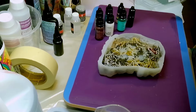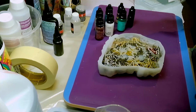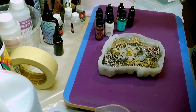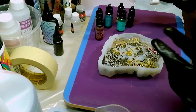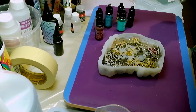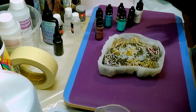No, I'm not. What I want to do is pour some resin in, do little droplets of the alcohol ink, and then put more resin over top of it. One of the things I wanted to do was take some of this Mix Snow Cap by Tim Holtz Ranger and drop it on some of the gray, and I held back. You should be very proud of me about that, because I was so tempted to do it, but I didn't. Anyway, the resin is setting up nicely, which is beautiful.